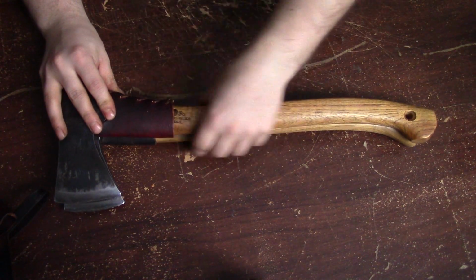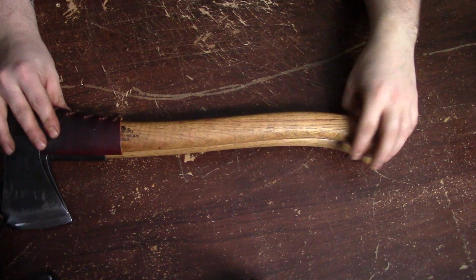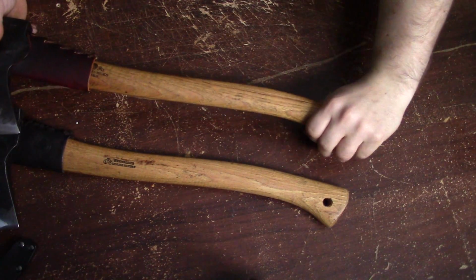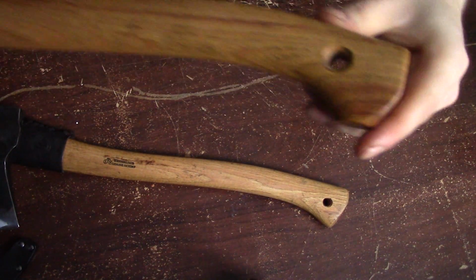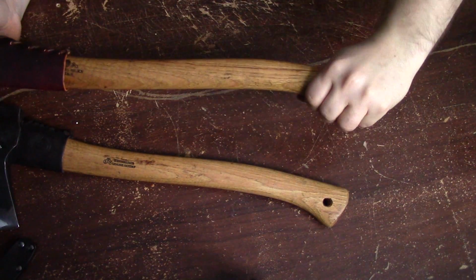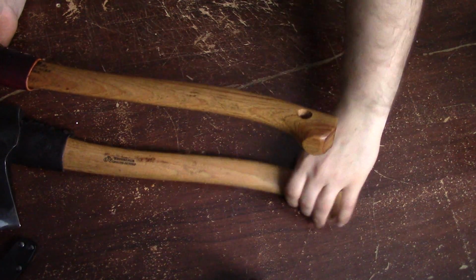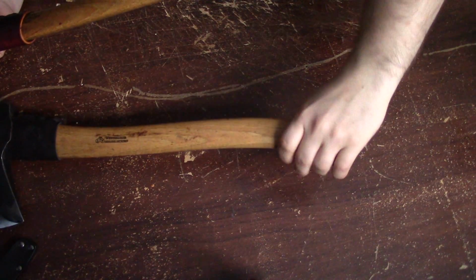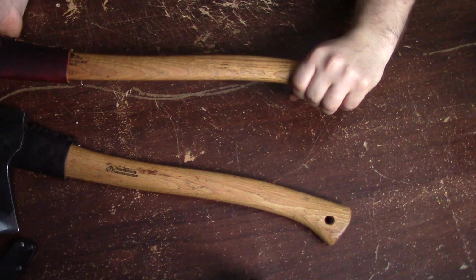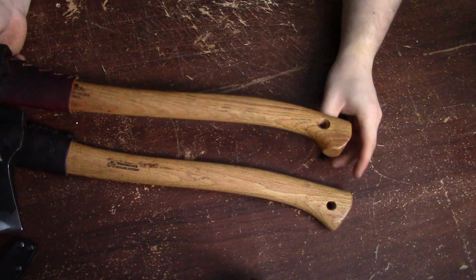They're almost the same all the way back. Same angle, same shape. Until you get right here at the butt. This Granfors here has this quick sweep, which actually feels great and gives you a lot of confidence. You can hold right at the very end, and I do like that. This on the Wetterlings is a little nicer in the hand, but it doesn't give you quite as much confidence if you're holding way down on the end there.